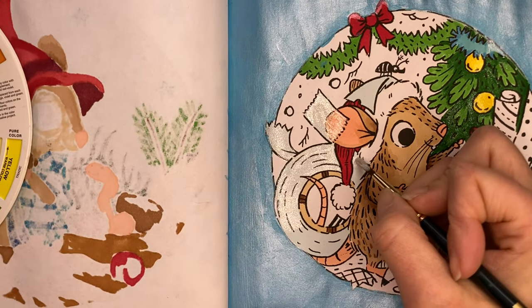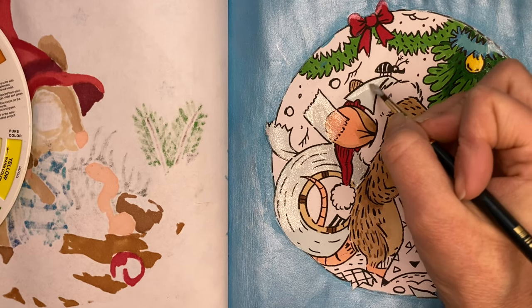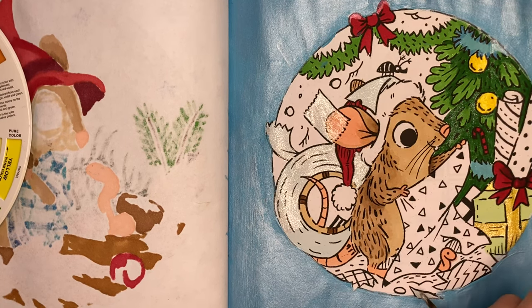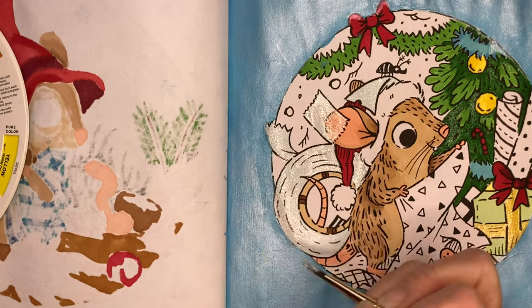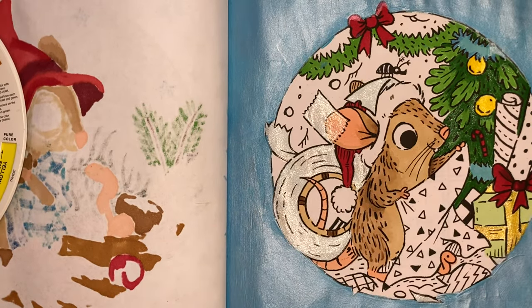I'll finish this off. So everywhere I see tape, I'm going to give it a little paint. Yeah, that looks better already. I really like how that is looking.